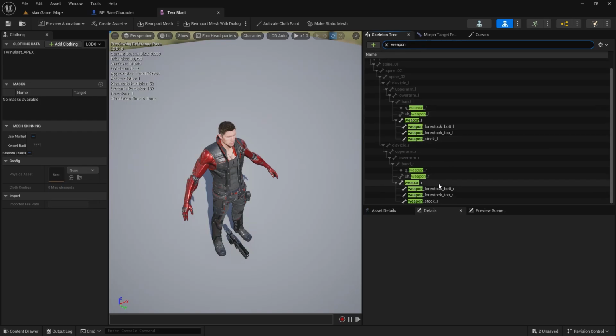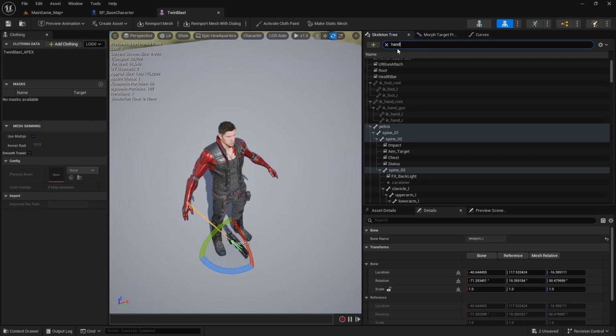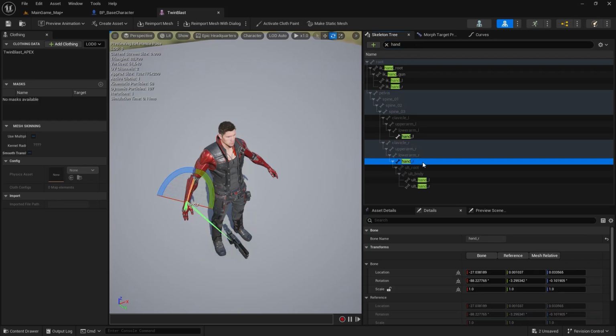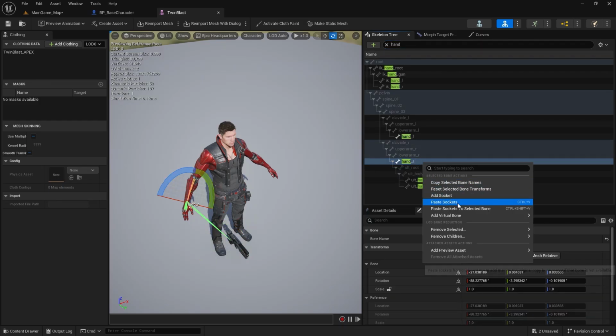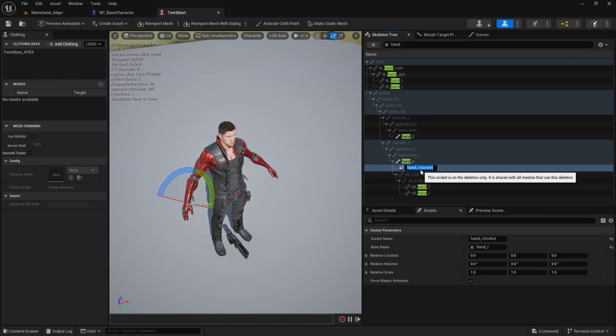You can see there are some sockets like weapon R, but that's weapon R itself. So we will need to add some sockets to the right hand. I'll search for hand, and this is the right hand, and I'll right click on this one and tell it to add socket, and this would be our weapon socket. So we can just call it weapon socket for now.